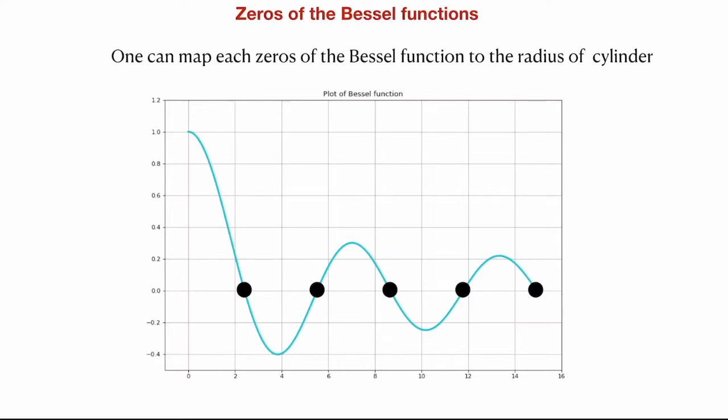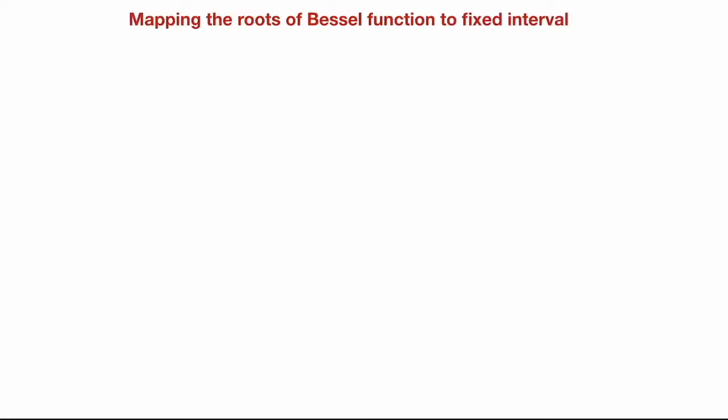But in the sine function, the nth cycle of sine pi x by a, when mapped to an interval 0 to a, becomes exactly equal to sine n pi x by a. Now, that may not happen for the Bessel function. So you have various orders of Bessel function, and it can be done for each order. For example, you take the J0 function, you have various roots, and you map all the roots to a fixed interval between 0 to a, and then they would be satisfying the Sturm-Liouville boundary condition, and you can use them as your basis functions. Let's do it explicitly.